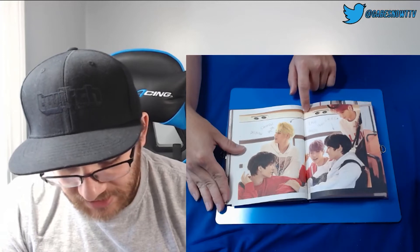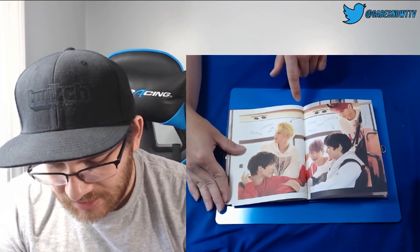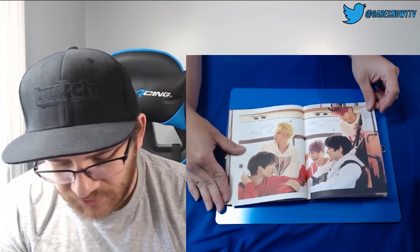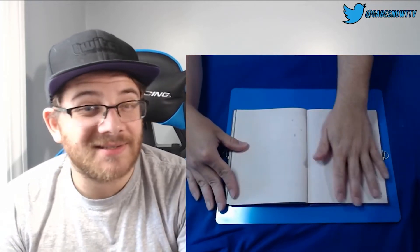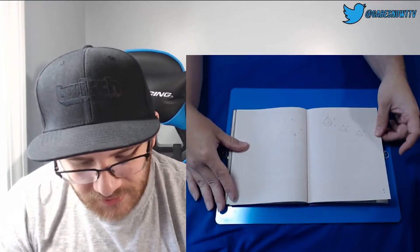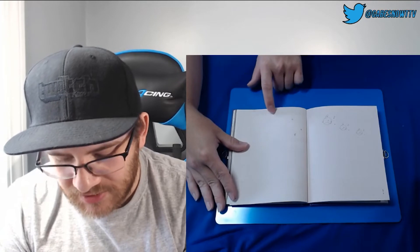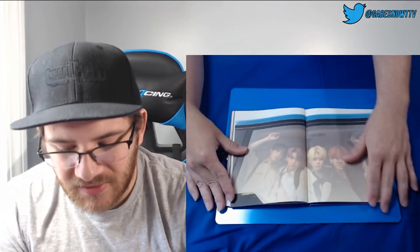Interesting — there are like arrows pointed to some of them, but they're not really connected. Cheerful and delighted has that, but this arrow doesn't have any words above it. Lucky's pointing at Kai. Interesting. What does it all mean? Okay, so there's an area for you to put in notes. Oh, and this is actually a calendar — it says Sunday, Monday, Tuesday, Wednesday, Thursday, Friday, Saturday. But it doesn't have any dates on it, so I'm not sure if that's something you could use as a calendar.